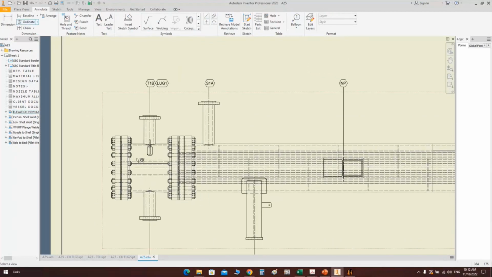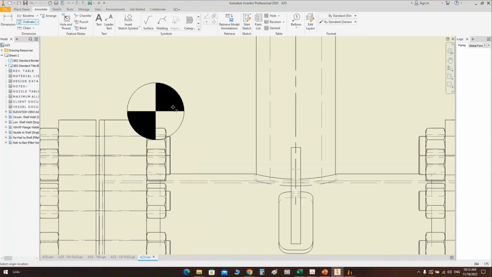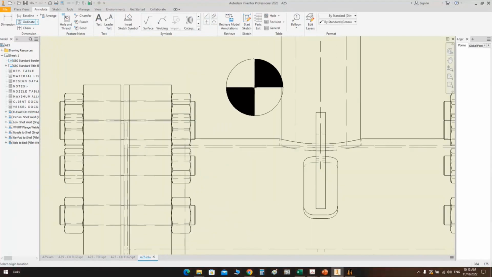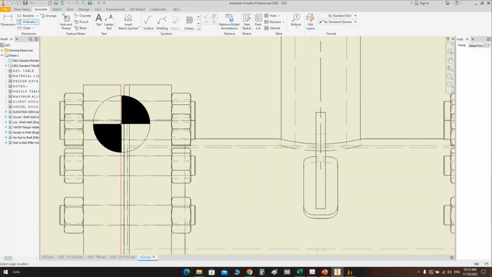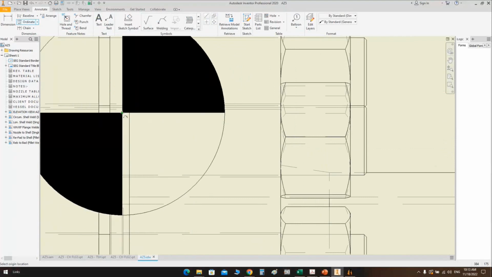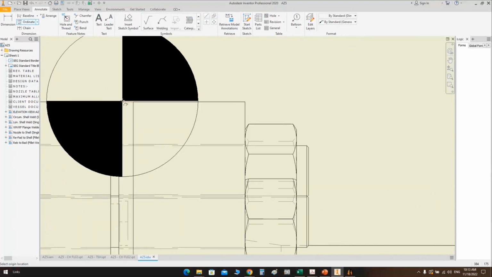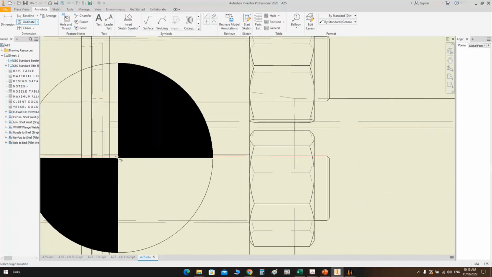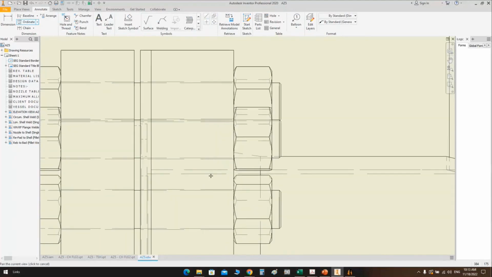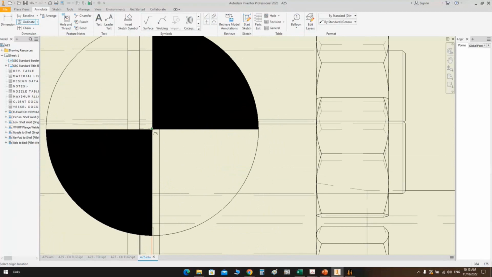To define the reference point, we can select the view from here and define the location of the datum point from the facing, for example, or from the flange here. It's up to you to define the datum line in your model.